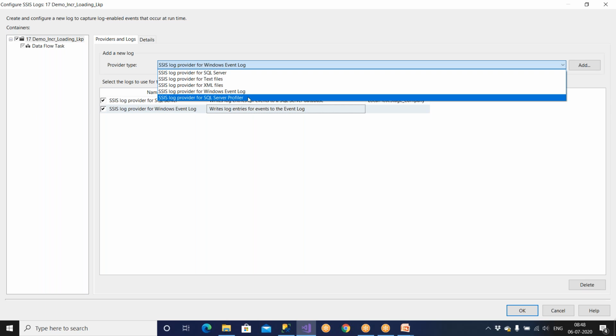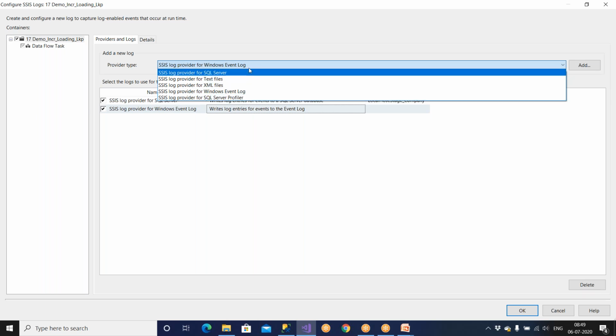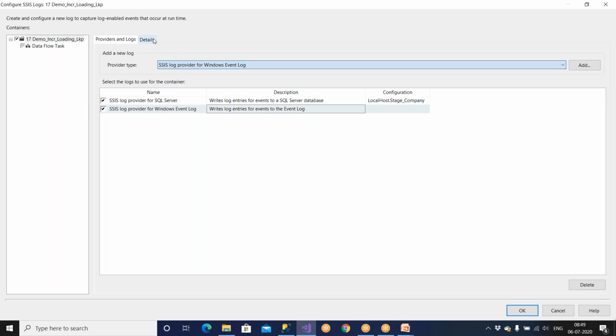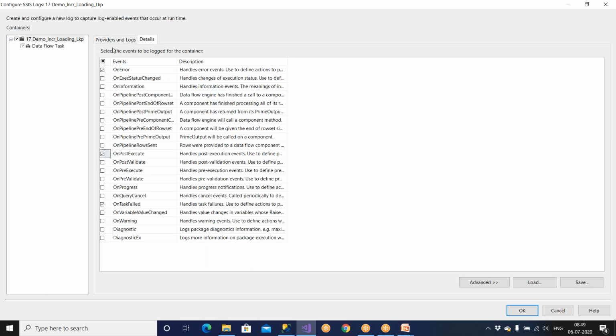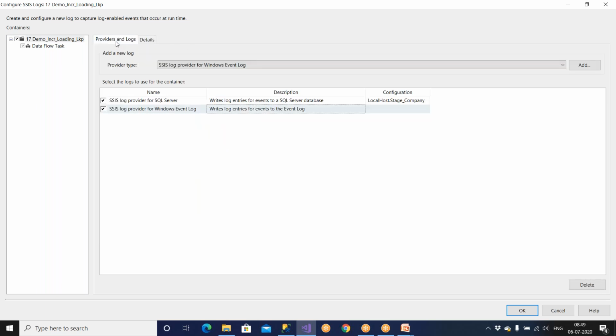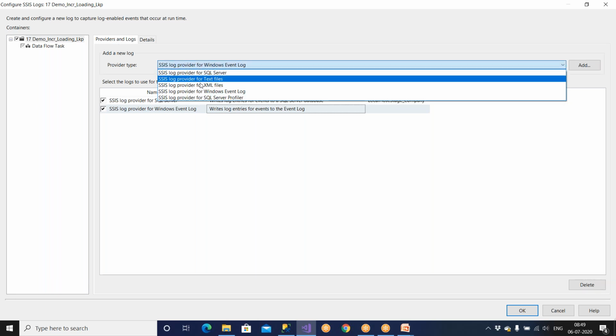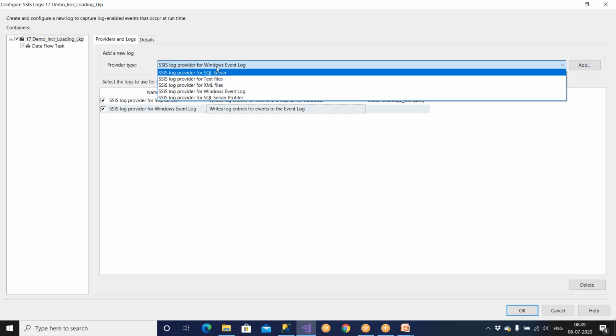But the customer is asking one more thing also. If a failure occurs, I wanted to implement logging by sending a mail. I would like to get a mail. So where can you implement that kind of logging, Bhaskar? SQL Server, text file, XML, Windows event log, SQL Server log.